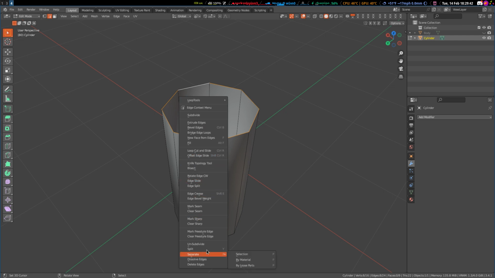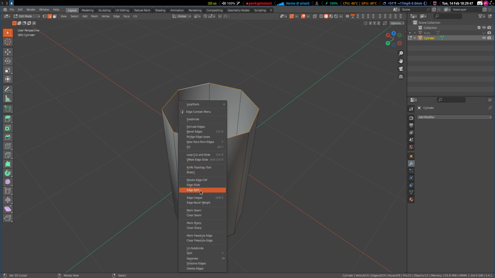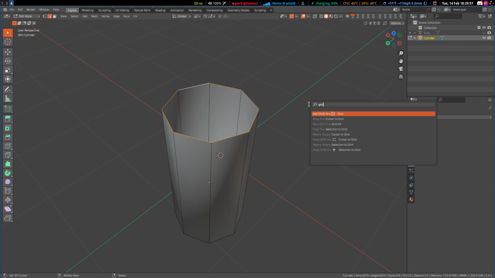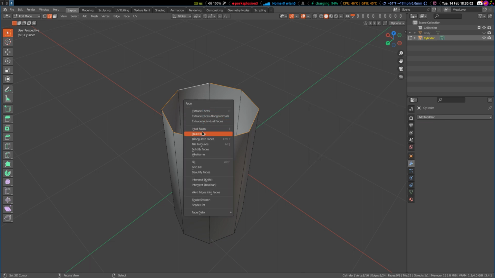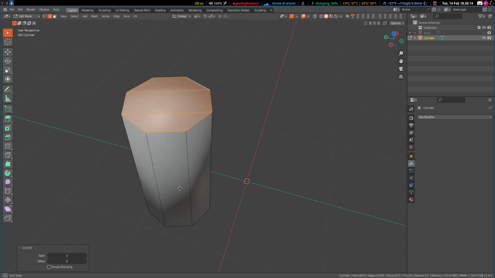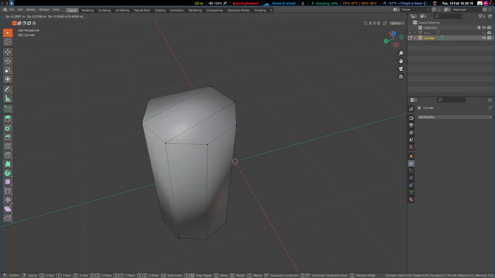Grid fill. I want grid fill around this. Where is the grid fill? Grid, nope. Grid fill. Control F. Span 3, please. It's a bad grid fill. Come on. I guess I'll just have to do this part manually.